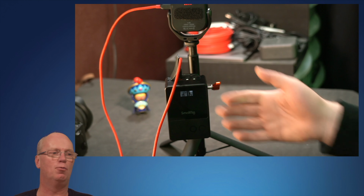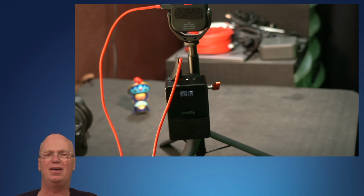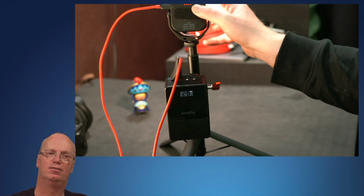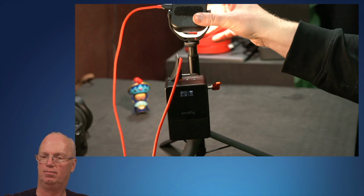If you also have a power bank, I'm not saying you should use a big power bank like this one, but if you have one for your phone with you, which is most of the time 5,000 or 10,000 milliamps, yeah, it will light you for a long, long time. So, like I said, an interesting small little product.